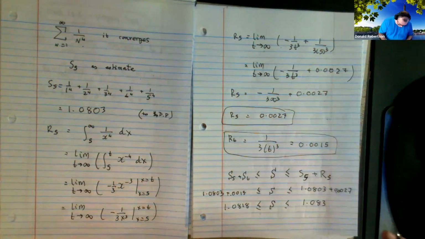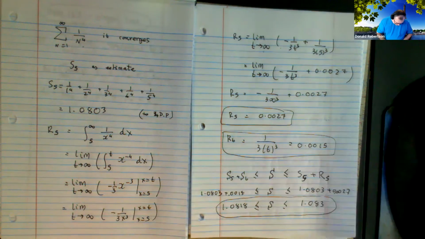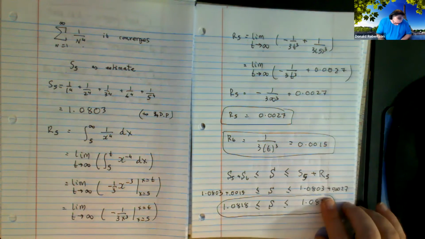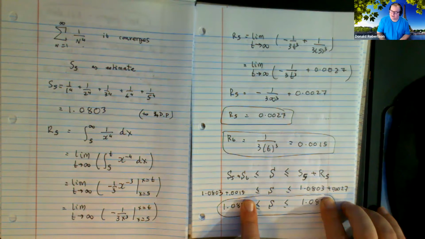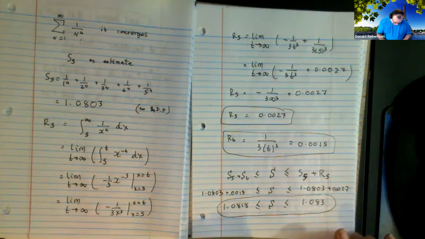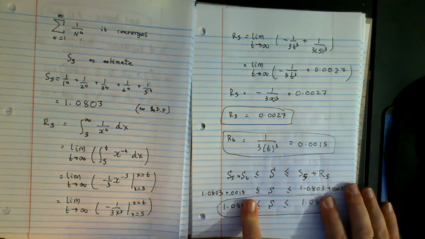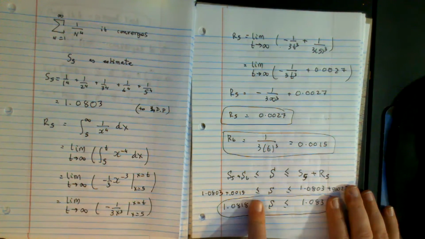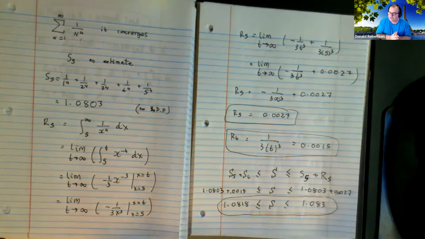And I don't know if you're just lucky at guessing or what, Eli, but when you look at that, if you did it to 2 decimal places, aren't they the same? So to 2 decimal places, isn't that my answer? So I know that it converges, and I know it converges at least to 2 decimal places to 1.08. Can I get away with 3? Nah. Would you agree that's a 2 and that's a 3? But aren't we darn close to knowing what the exact answer of that is?